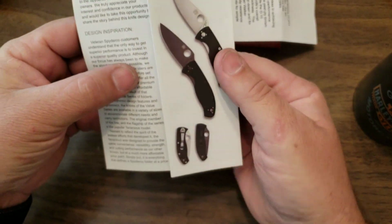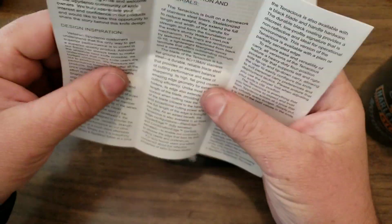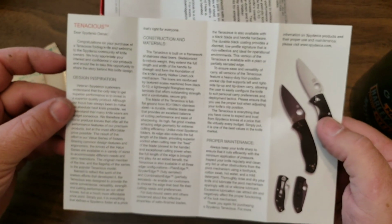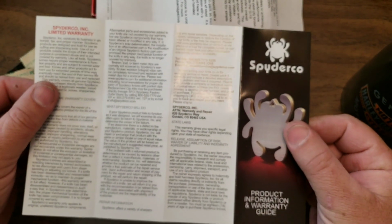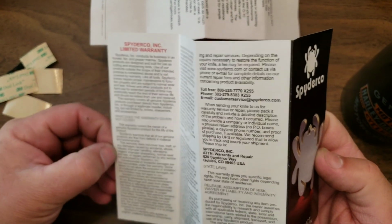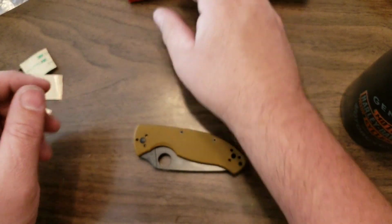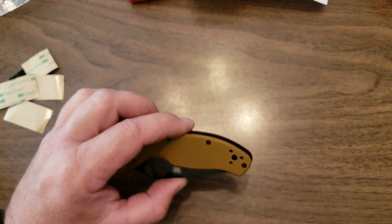Important information. I'm kind of digging this. If you want to pause that and read it, you can. I'm not going to. I will probably never read this. Sorry, guys, I just don't really care. It's got a warranty. That's nice. I won't use it. I'll lose the thing. I'll break it. I will probably lose the knife.